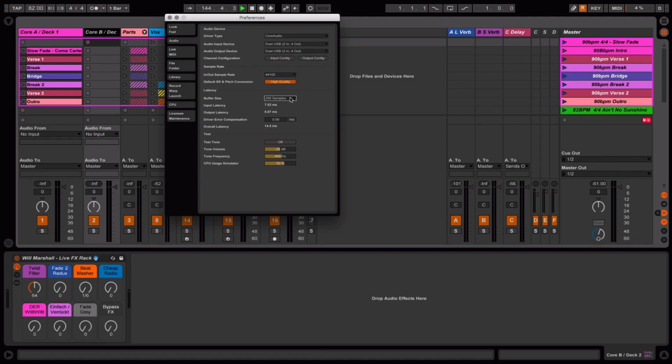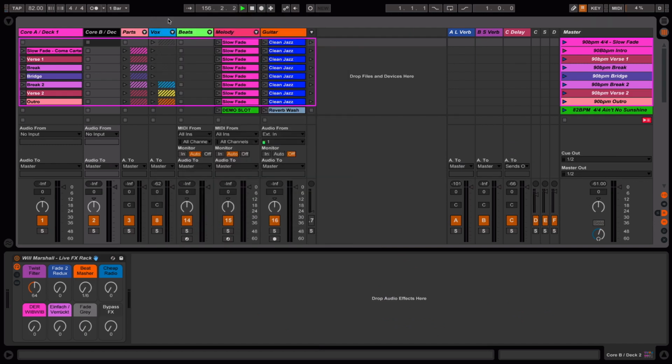Now, depending on the speed of your computer and the quality of your sound card, you're going to be able to lower this value down to 128 or even down to 64 or 32. The best way of figuring that out is literally just to set it as low as you can and then play the template for a while and listen to see if you hear any pops or cracks or glitching. If you start getting glitching, turn it up one setting, play for a while until you find the lowest setting with the lowest latency that doesn't cause problems with the computer.